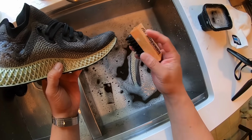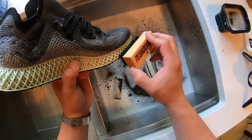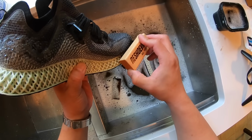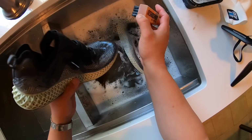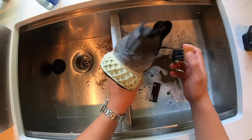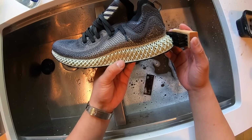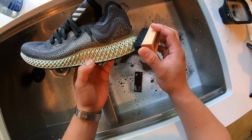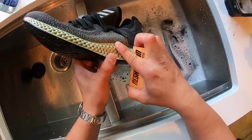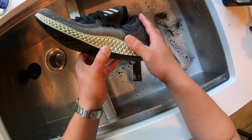It's so difficult to get in between here. The soft bristle brush, all-purpose one, works the best because it's more flexible and you can get in these grooves and sort of clean them up a little bit, but there's just so much mud stuck super far back here that it's so hard to get clean. By far the most labor-intensive shoes I've ever had to clean, ever. Even if it comes out, it's still a lot of labor to scrub and scrub and scrub, and then you get little pieces like this where there's still something stuck in there. It's like you need a toothpick to get that out.